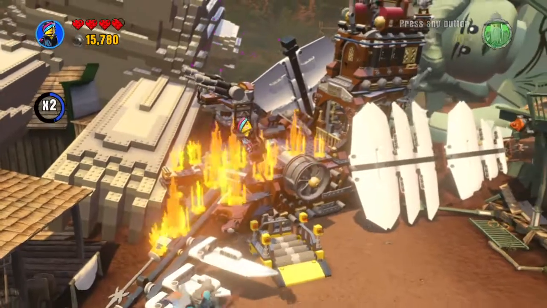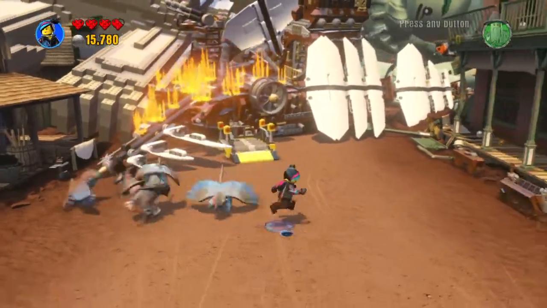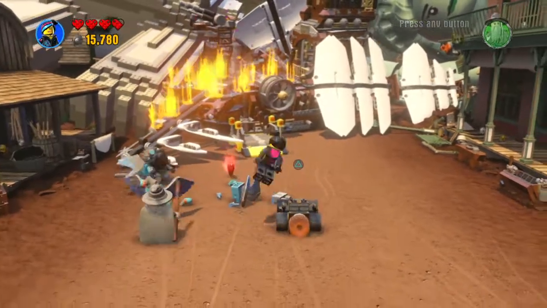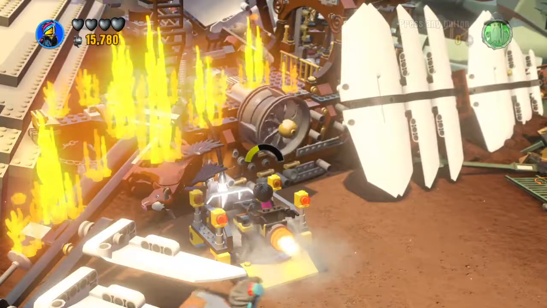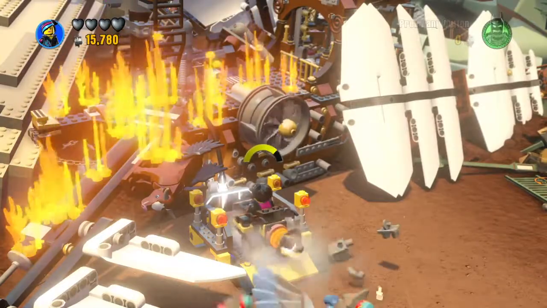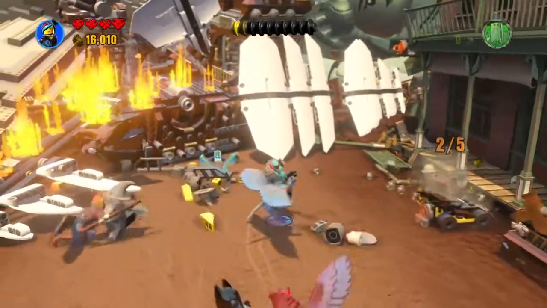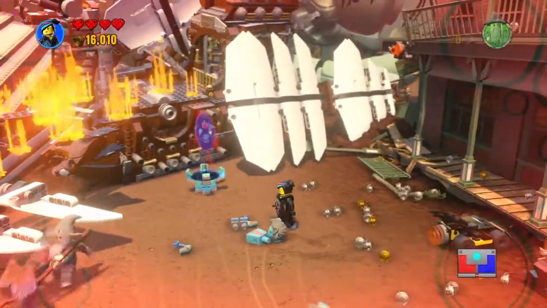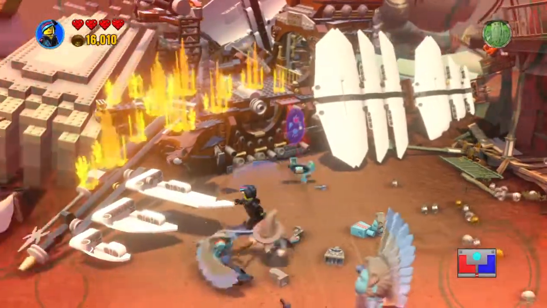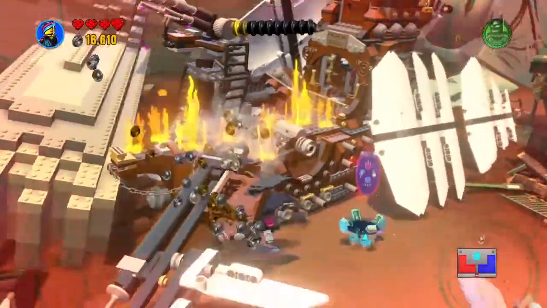Alright. Ooh, we're bouncing. Okay. We need to put out the fire. We don't have the elements, though, at the moment. So we can use this. Batmobile. Batmobile. Alright, we got... Oh, now we have the elements. There we go. Okay. Water. There we go. Water.